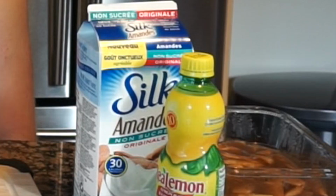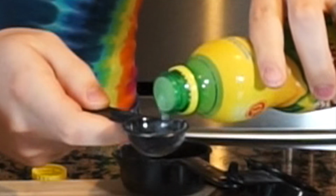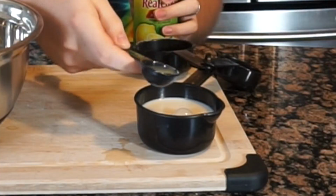It's time to go big or go home because now it's time to add the buttermilk. Well, it's actually butter and milk, because it's not even either. Here goes nothing.